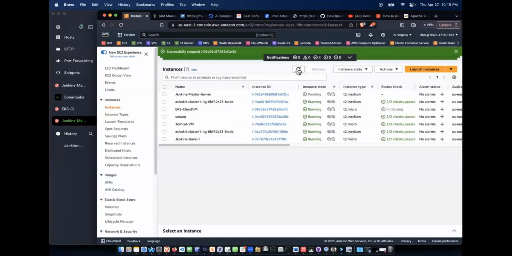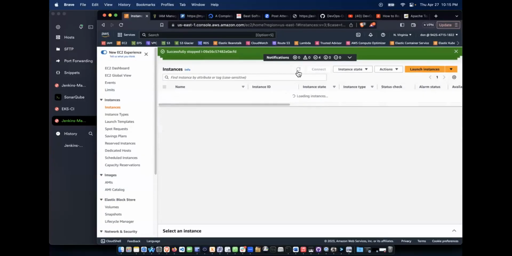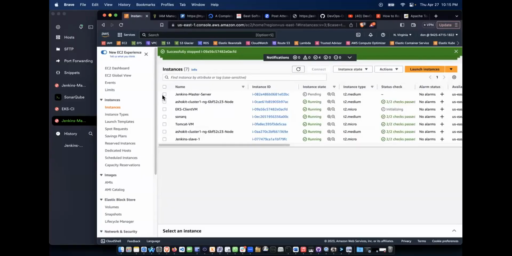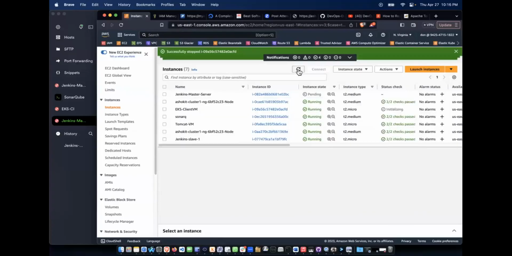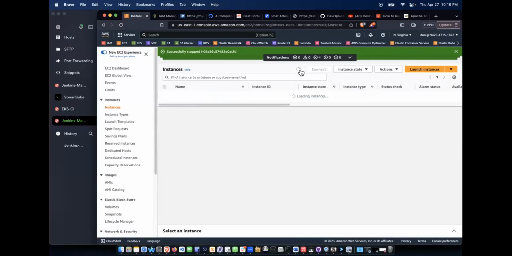No need to do that. You can skip that because from the Jenkins, we are directly connecting to the cluster. We are not using that EKS client VM. Restarting Jenkins is okay, but restarting the EKS client is not required.